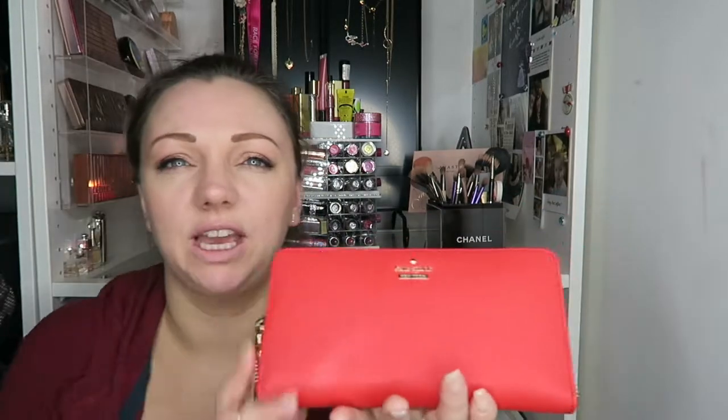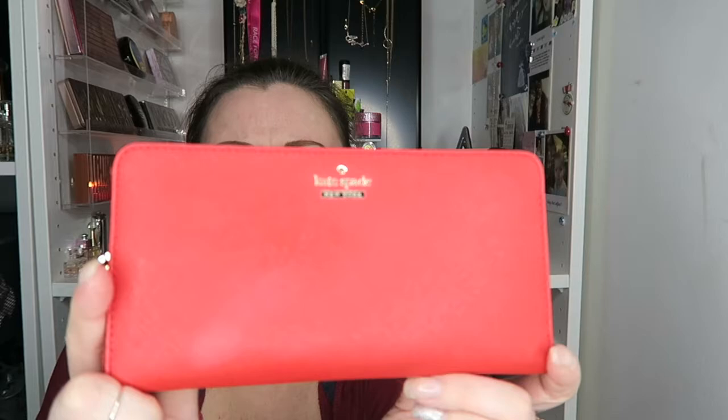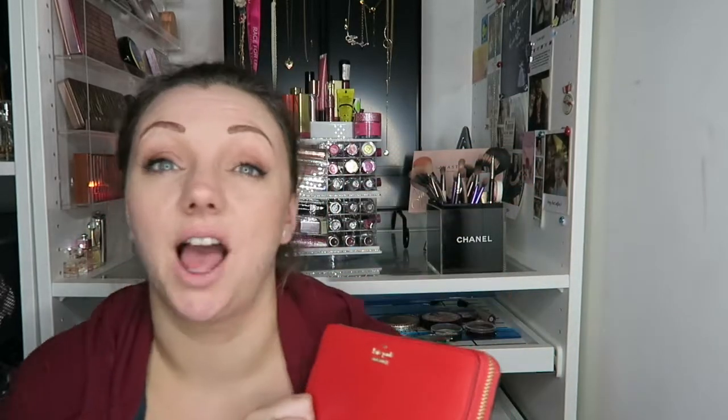I don't know if that's me picking it up with something in my hand and it's ruined it or not. I'm not 100% sure, but you can barely tell to be truthful — you have to really know. You see what I mean? If anybody knows how to maybe sort that out or correct it, I would much appreciate it. But anyway, nonetheless, I went with a red purse.